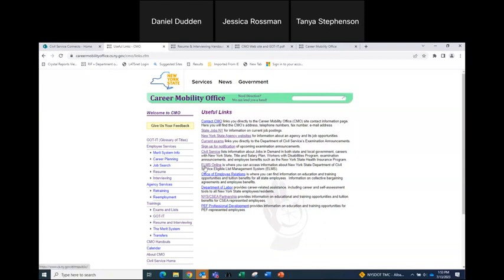So if you need to update your contact information, or you want to see information about lists you're on, you can go to that. And then down here, we have a link that can take you directly to the New York State CSCA Partnership website, and you'll be able to see the services that they have on their website. So we've really tried to make this a useful one-stop shop for employees. We are always trying to improve it, so keep an eye on it if things are changing, but we really hope that this can help you.